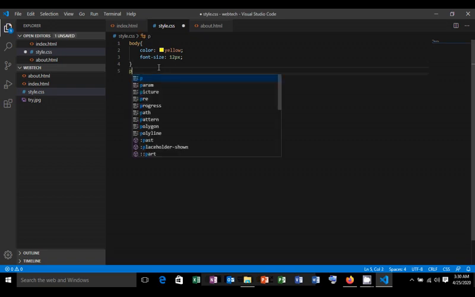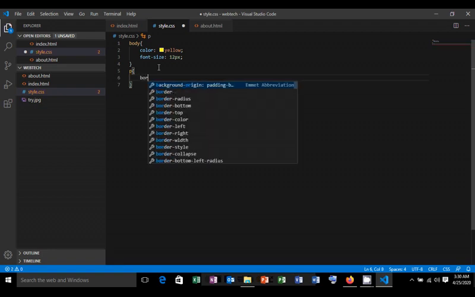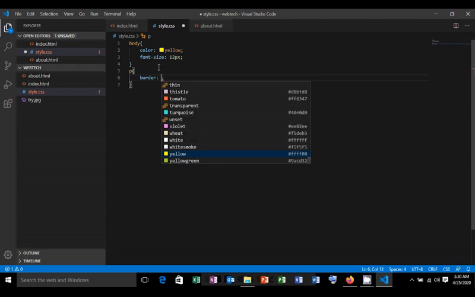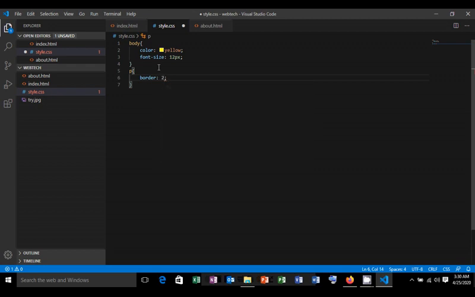The p tag, okay, I want to give it a border. Now in border you have three variables to change. The first one is the width of the border. I want mine to be 2 pixels. And the type of line, is it a solid line or a dashed line or a dotted line, depending on what you want.